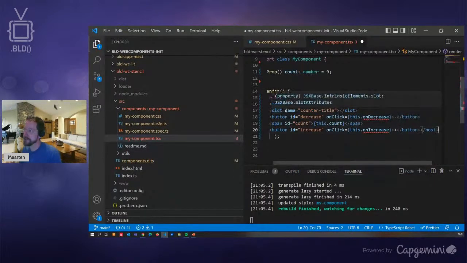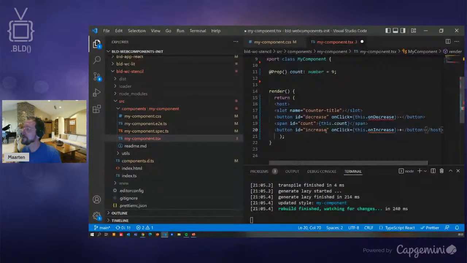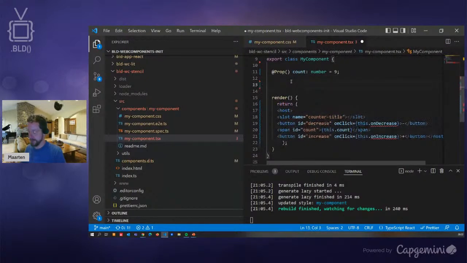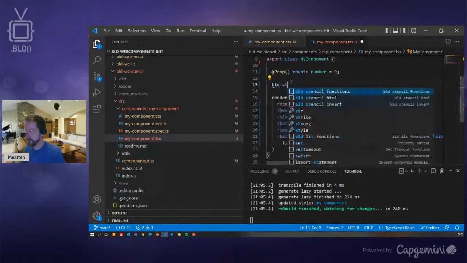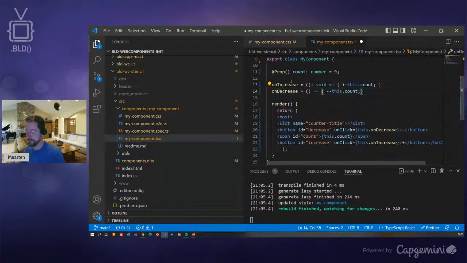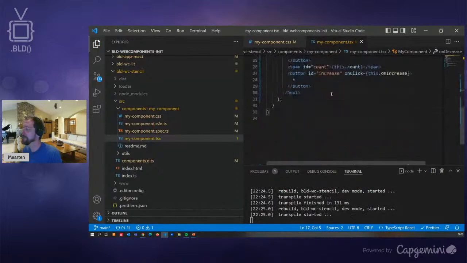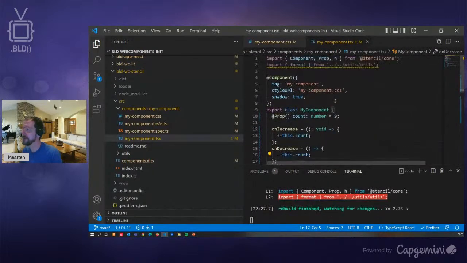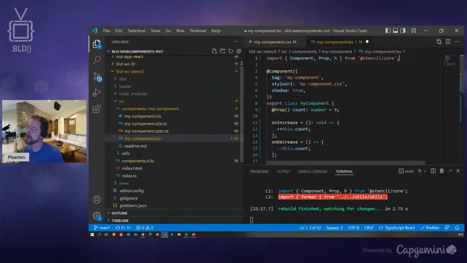Okay, so this is the same HTML that we used for the other component, only the syntax is a bit different. Basically it looks like JSX, it looks like React. And it almost is. So we need to get the function in here as well. Let's save that and reformat. This is looking good. It says here we have a problem. Yeah, we don't need this.